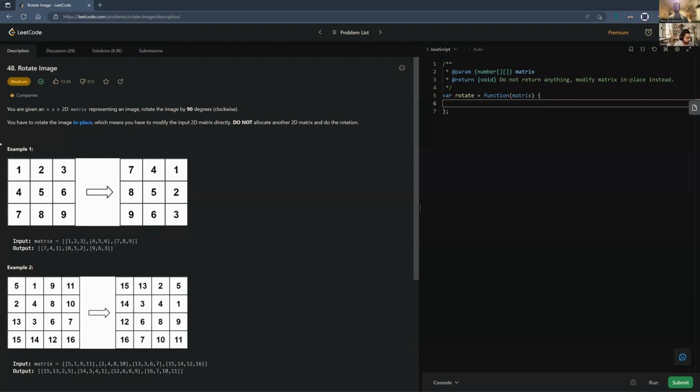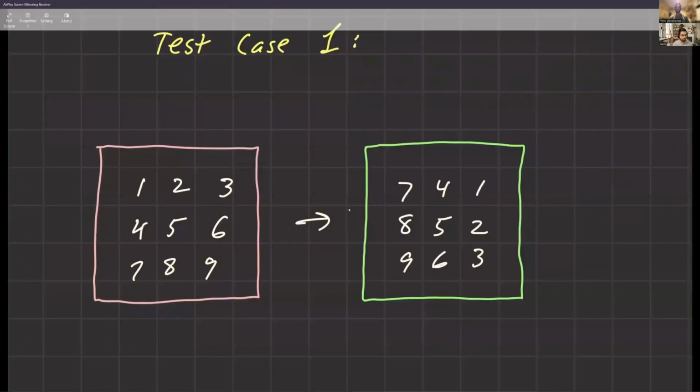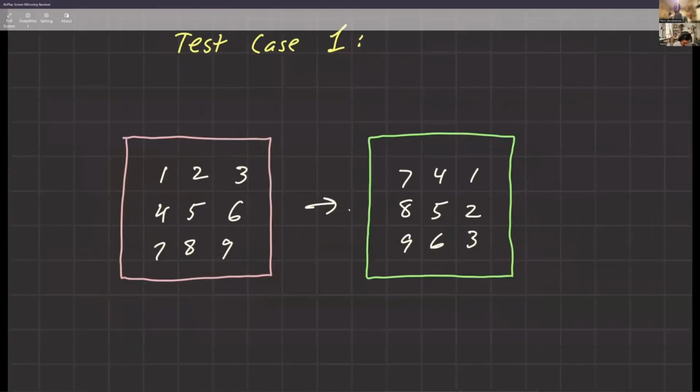by 90 degrees. So the best way to see it is that this 1, 2, and 3 over here go down here like this. 1, 2, 3, then 4, 5, 6 is coming down like this. And then 7, 8, 9 going basically like that. To give you a better illustration, let's do a quick walkthrough here.